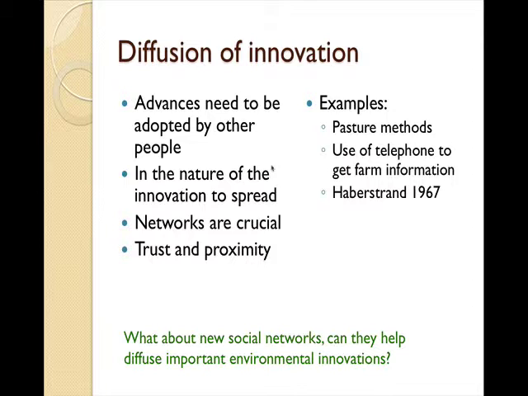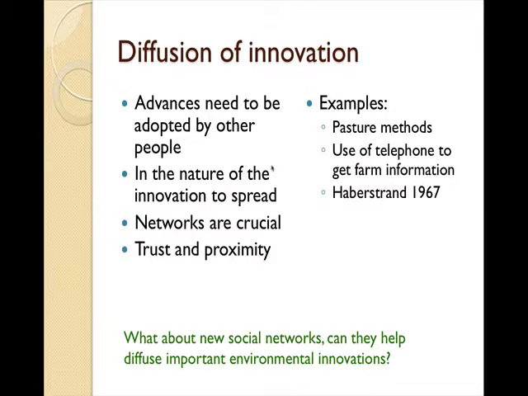Another thing was the agricultural use of the telephone. They could call the agricultural station, and this research was done in Sweden, and they could call the agricultural research station and get expert advice, but they used the telephone to just call across to their neighbor. So they used something that could go a long distance, and they used it, again, for trust and proximity.